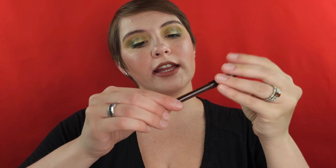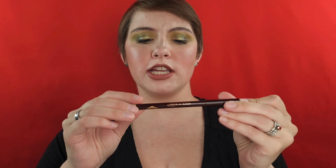For eyeliners, I have been trying out and picked up the Westman Atelier in that set. Good, overpriced black eyeliner, simple, basic. And the Charlotte Tilbury Rock and Coal in Eye Cheat, I think is the shade. Amazing. Love, love this. Love this for the waterline. Brightens up the eyes. So, so good.